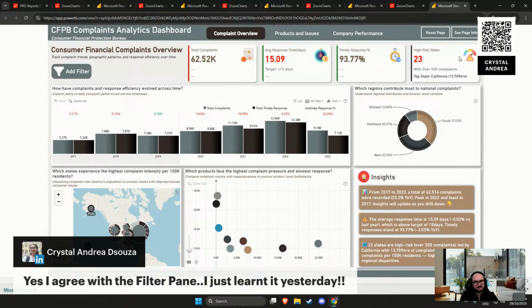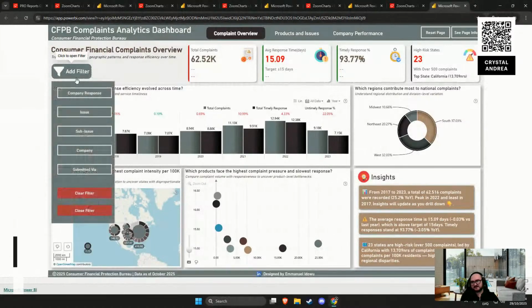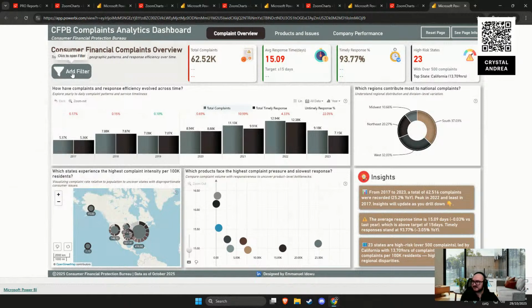But it's just a design, very easy to fix. Other than that, you have a top menu where you have KPIs, add filters. Add filters, I'll be honest, from a design perspective, I felt like it kind of doesn't fit there. Like it should be in a different place, like maybe up top or something. Or maybe it fits there. What do you guys think?